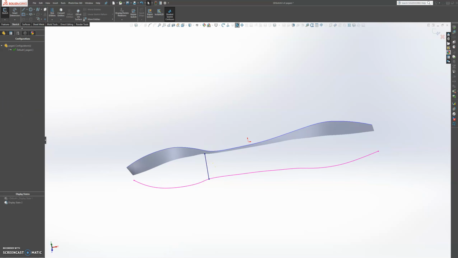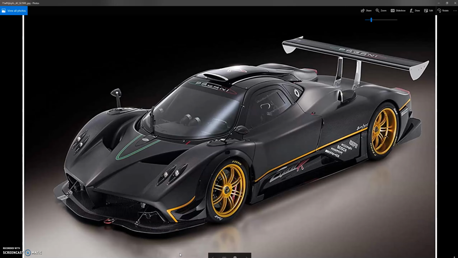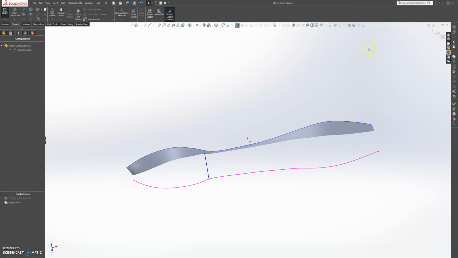Okay, let's jump over to our picture, see where we are. So what I'm going for is to create a break here, and it goes all the way to the back. From that surface, as it comes down, it doesn't really bulge out that much. It's kind of straight as well, but we will introduce some curvature to it, and it kind of goes like that, straight down, kind of. But let's see what we can do.